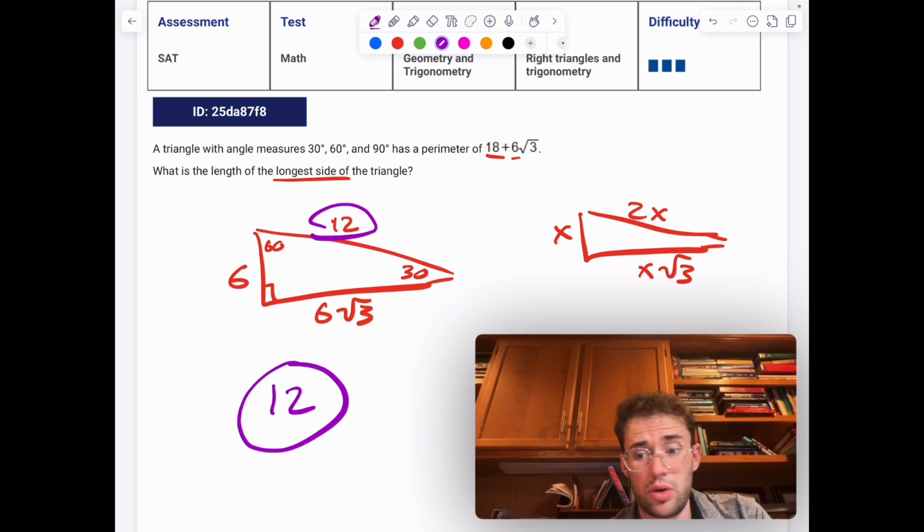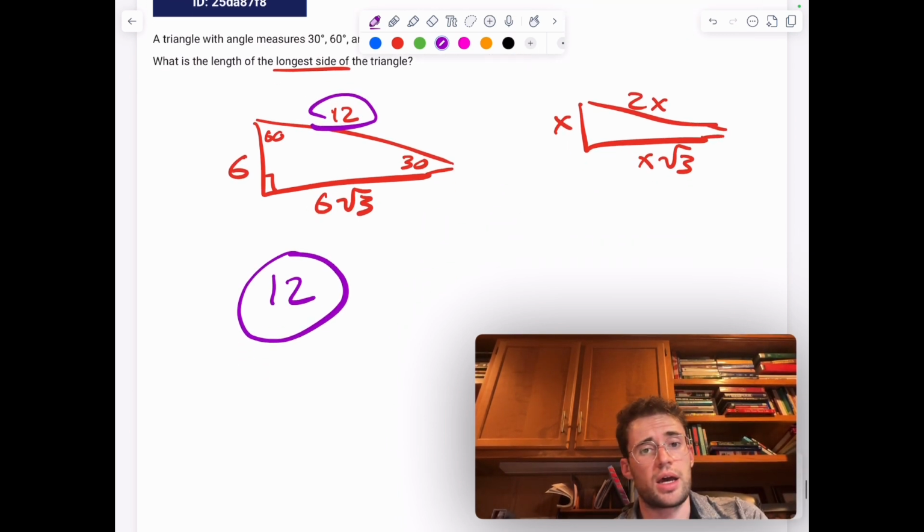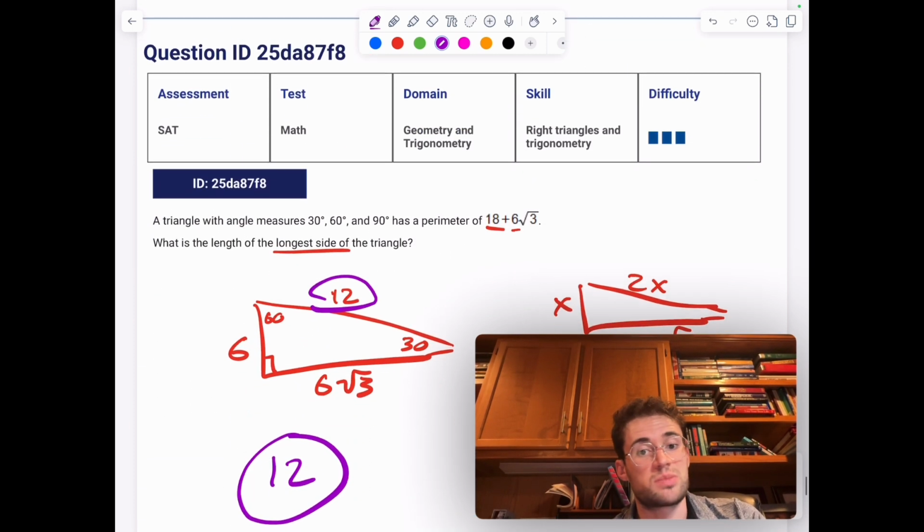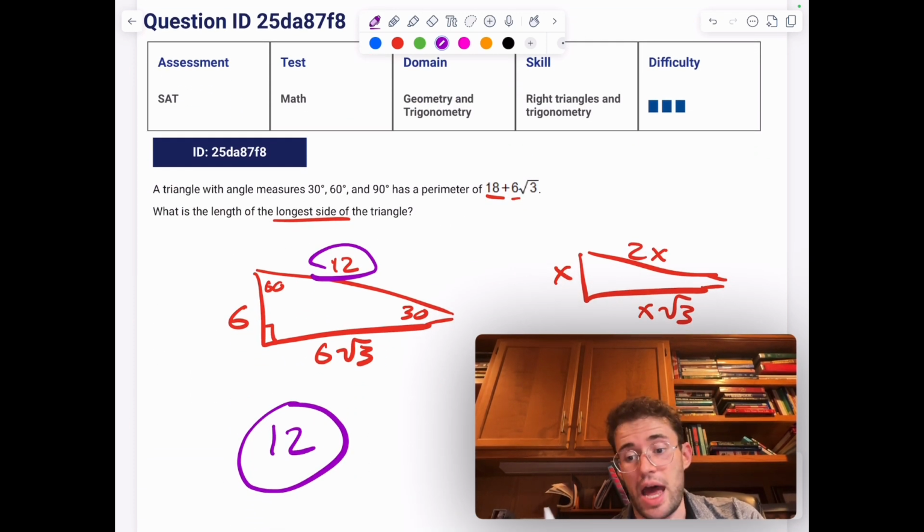All right, so that one, just know your 30, 60, 90s like the back of your hand, and a lot of these will be really easy. And that's our last problem. All right, so again, those special right triangles, 30, 60, 90s came up a lot. There were a fair number of isosceles right triangles, although, for both 30, 60, 90s and isosceles, if you don't know how to do them, or if you don't remember them, they should give you a reference sheet, and you could also derive them using the Pythagorean theorem.